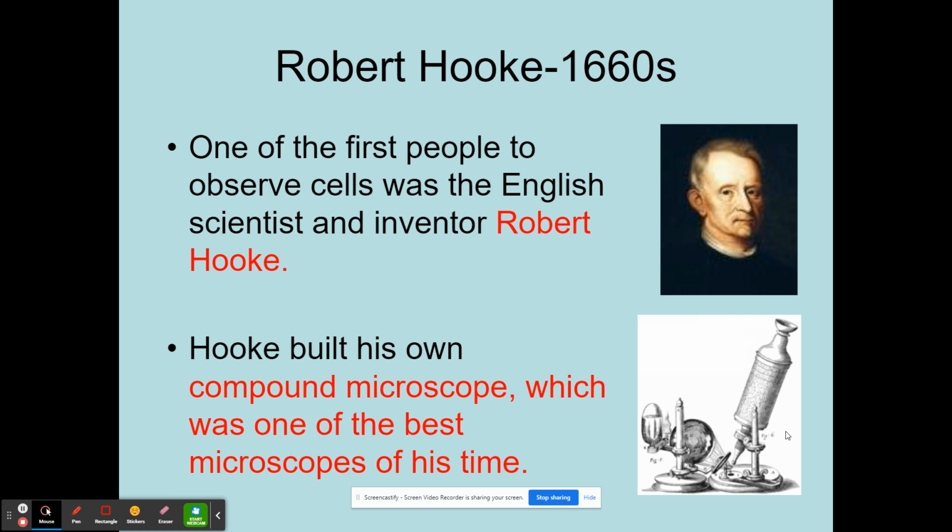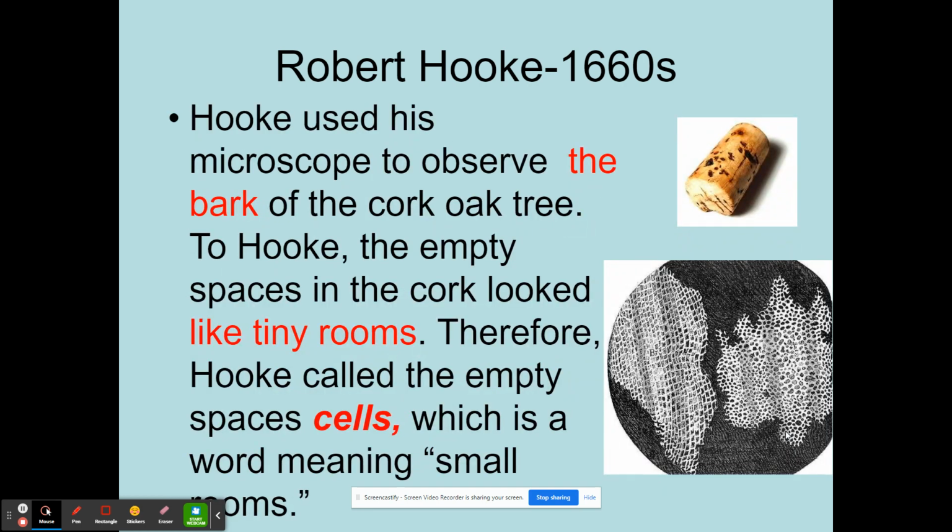Like I said, as a scientist and inventor, that was his important background. But the more important part about Robert Hooke, I always think about Captain Hook, is that he looked at the cork of an oak tree. If you know anything about a tree, the outside is the bark, and right underneath that bark is called cork, or cork cambium, the living growth of the cells. As that tree gets larger in circumference, it grows from that cork cambium. So he took a sliver of that, put it under his microscope, and that's the illustration that he drew.